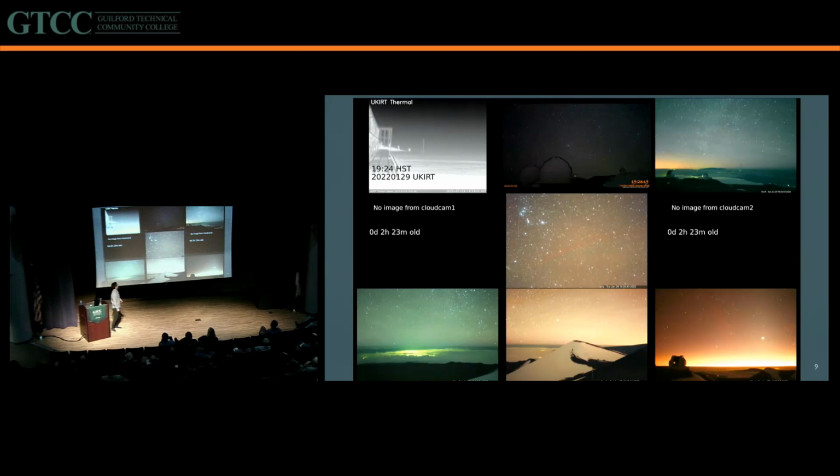Funny enough, the night that I was observing here, this was last January, you can see 2022, a neighboring telescope at the top of Mauna Kea reported that there were indeed people climbing on their telescope in the middle of the night, and so they had to call security on them. So that's a good camera to have.